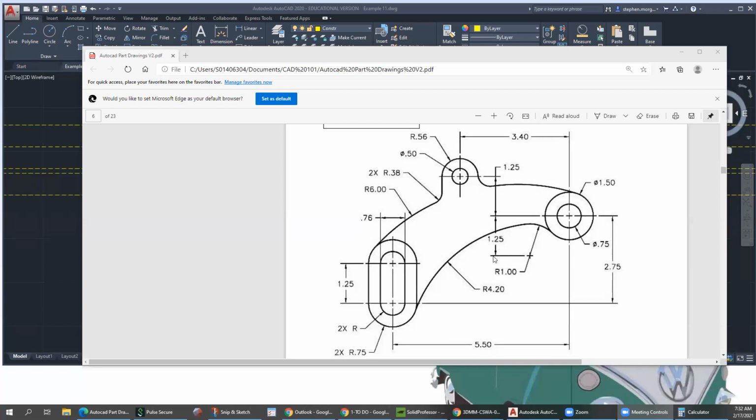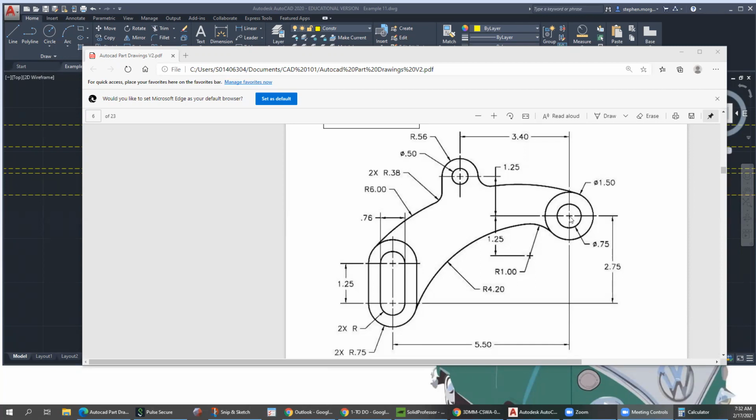Once you get your horizontal construction line there, we're going to have to add up our radiuses. We know that this is going to be tangent here. There's a 1 inch radius from here to here, and we know that this is a 1.5 inch diameter, so from here to here is 0.75.